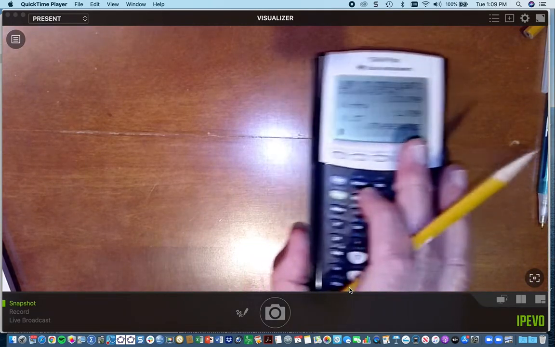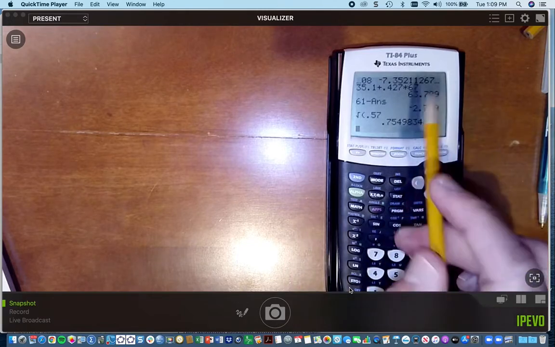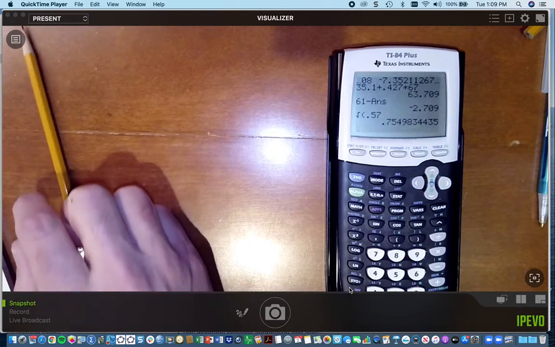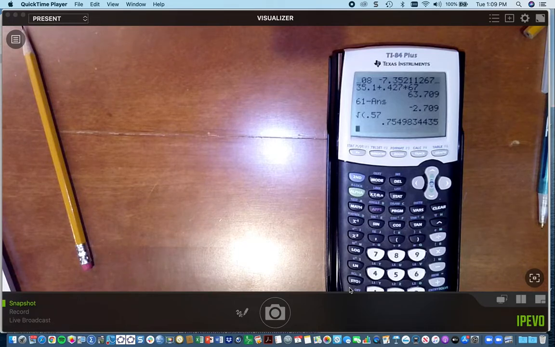Okay, so I think that should finish up stuff that we did in class. Primarily, I just wanted to make this video so that you'd be able to remember how to put the stuff into your calculator and come up with the equation of the least squares regression line, and also to get the corresponding correlation coefficient and r squared.